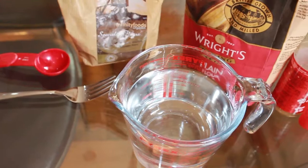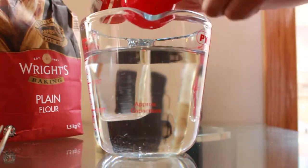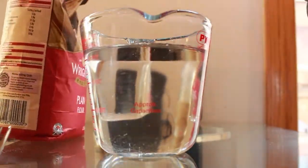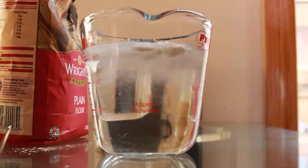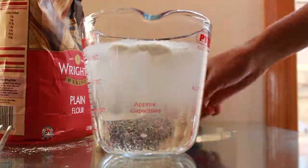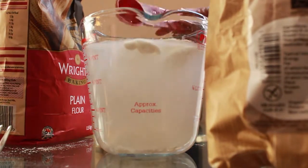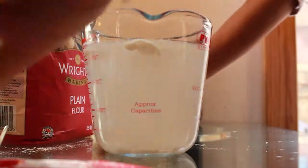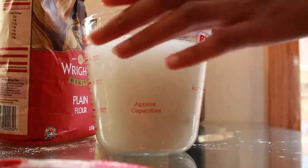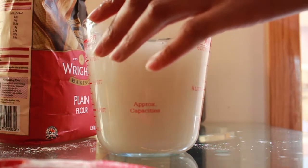For the slurry which is going to make the skirt on the dumplings, we're going to need three tablespoons of rice vinegar — mine is looking kind of empty so we'll see how far we get — two cups of water, four teaspoons of all-purpose flour, four teaspoons of cornstarch, which I don't have but I do have potato starch, and a little bit of salt. That's it. I'm gonna grab a whisk.